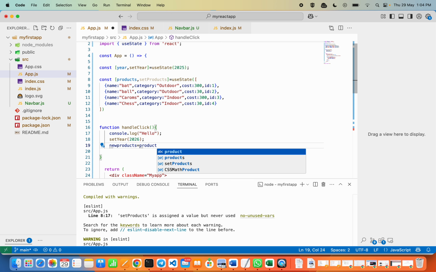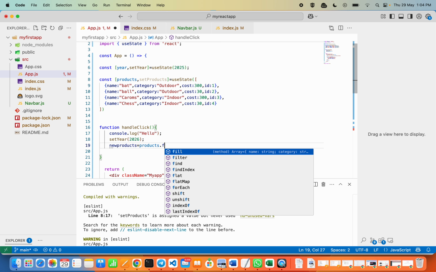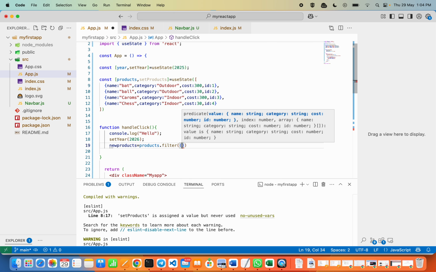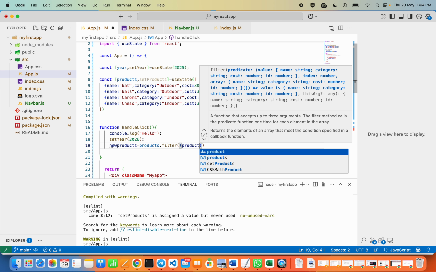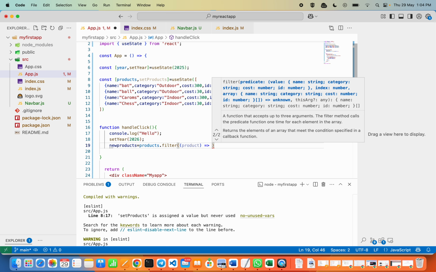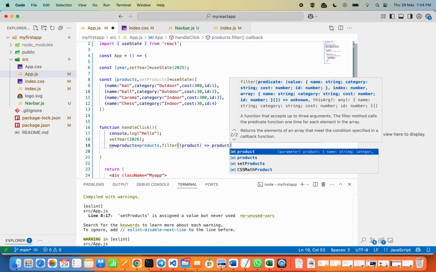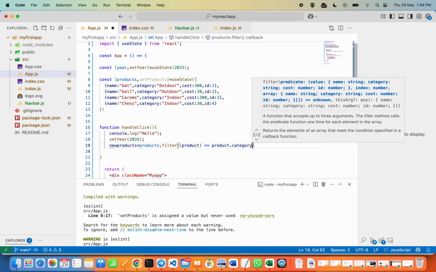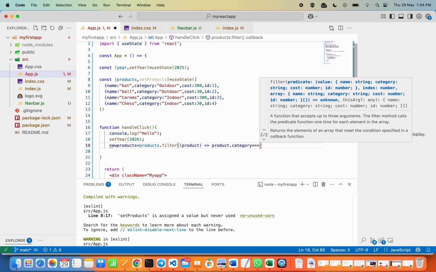So products dot, I can use the filter method, and inside I'll take one product and then apply the conditions on it. Suppose I want to filter based upon the category, so I'll choose the category and test whether it is outdoor or indoor.